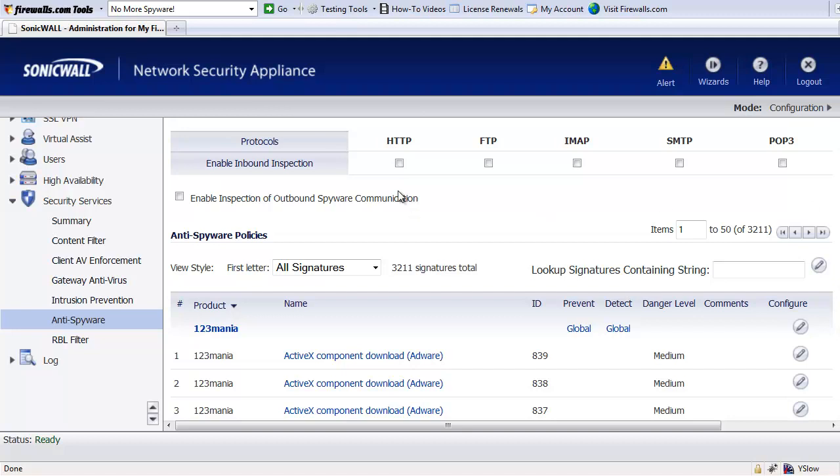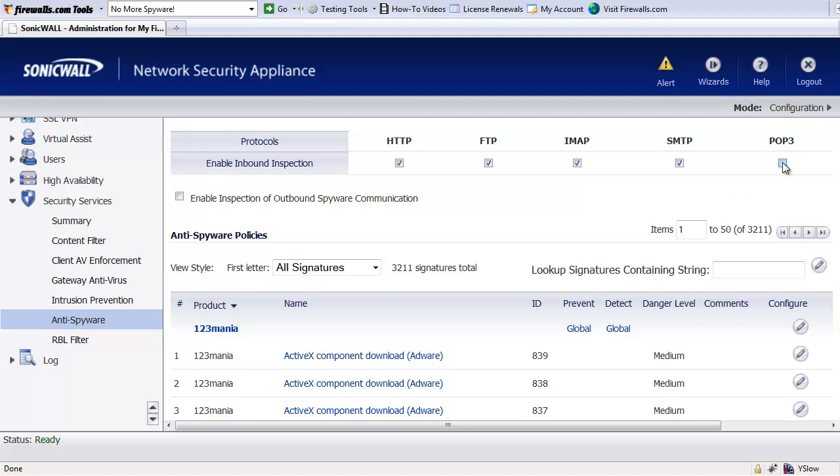One of the nice features in the SonicWall is that not only does it provide the spyware protection, but we can also tell it what protocols or services we want to apply that to. So in this case, once again, a very good rule of thumb is go ahead and apply it to any HTTP traffic for web browsing, FTP for files that are transferred, IMAP, which is a form of email, SMTP. This prevents any spyware from coming into your network, getting to your Exchange server or email server.